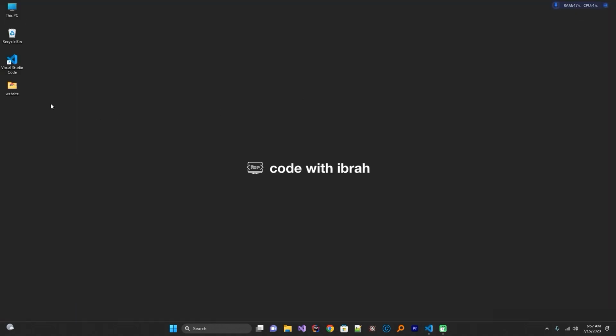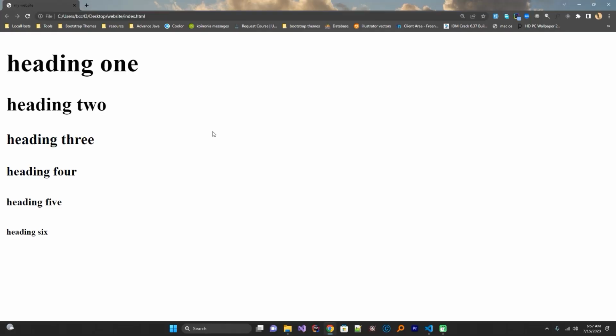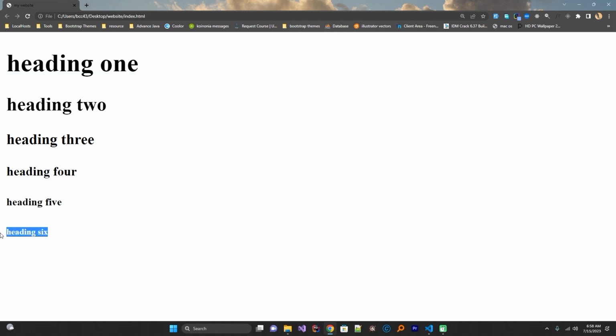We minimize it, go to our folder, and then launch what we have. We can all see on my screen, and I'm sure the same thing has happened on yours. We have the headings. The H1 is the biggest, and the H6 is the smallest.